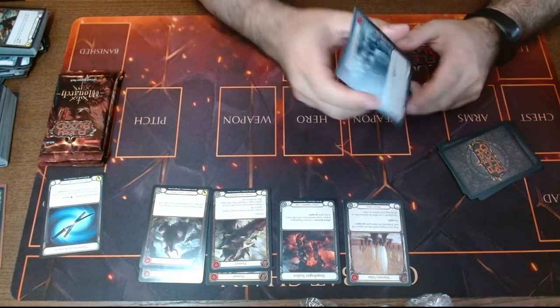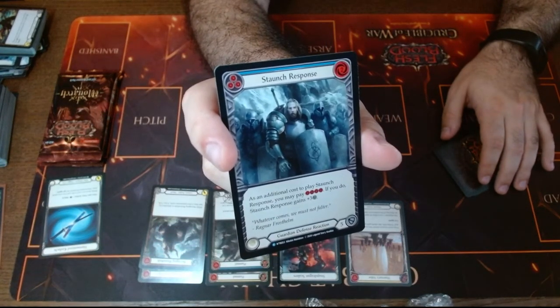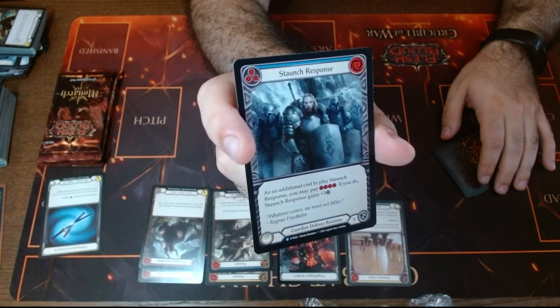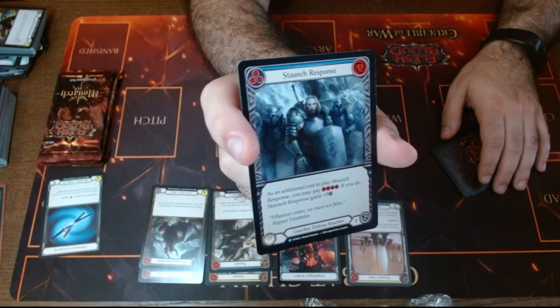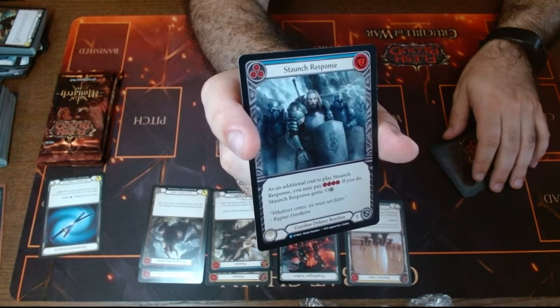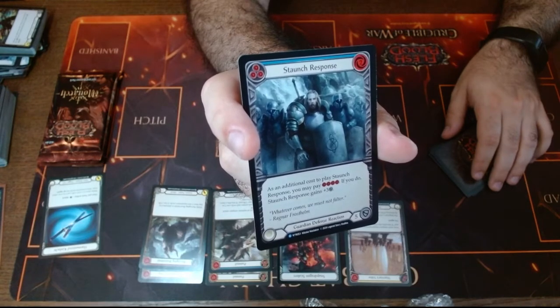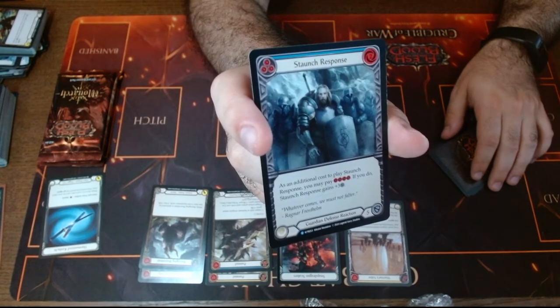Our last card is Staunch Response Blue, our last rare rather. As an additional cost to play Staunch Response, you may pay 4 resources. If you do, it gets +3 defense. It costs 2 by itself. So if you pitch 2 blue, you can make it defend for 8, basically.